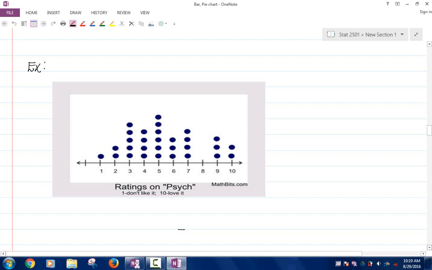So if you look at this picture, it gives you some idea of how the data is spread, and it also tells you a little bit about the center of the data. So if you look at this, you say that the center of the data is about near 5, right? Okay. Everybody is okay with that?